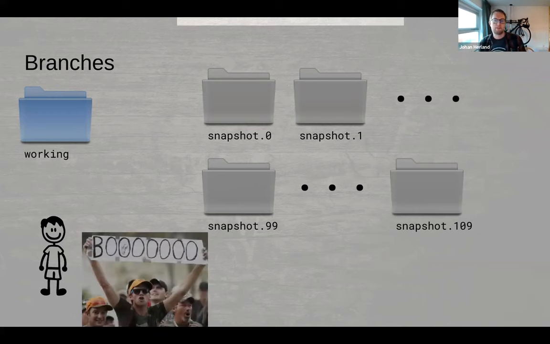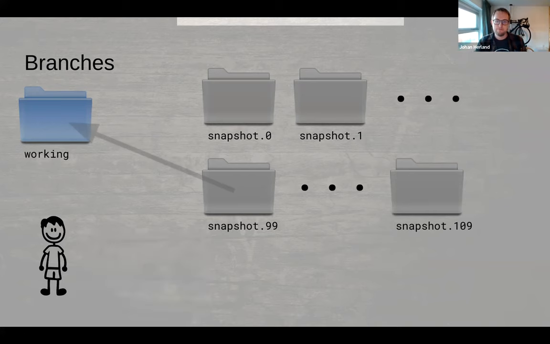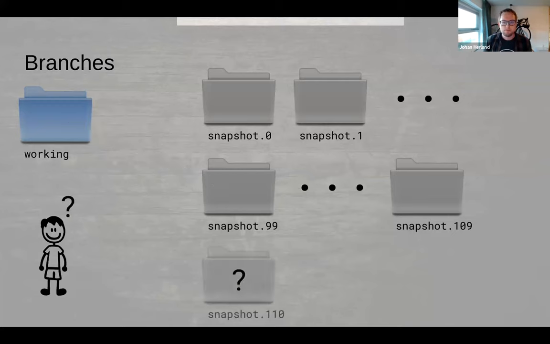But not long after the release, you start getting bug reports from version 1.0. In order to fix the bugs in version 1.0, you copy your snapshot.99, the snapshot folder that corresponds to your version 1.0. You copy that into your working directory so that your working directory is exactly at the point where you release your version 1.0. And you can then make the required fixes to that version. But at this point, a problem becomes apparent. The version control system deals very well with linear development. But now, for the first time, you need to create a new snapshot that is not a direct descendant of the preceding snapshot. Your snapshot 110 does not follow directly from snapshot 109. It follows from snapshot 99. This breaks the linear flow and you can no longer determine the ancestry of any given snapshot just by counting backwards. So clearly, you need something more powerful than a linear system.